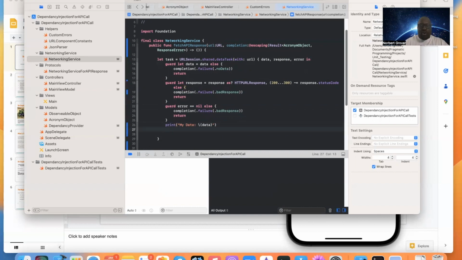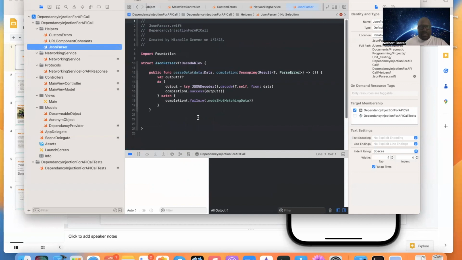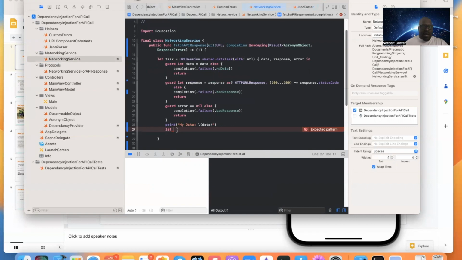Now I'm going to call my parser. I created the parser, remember, the JSON parser object. Now I'm going to use it: let parser = JSONParser.